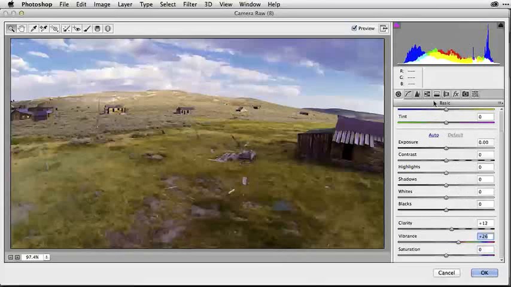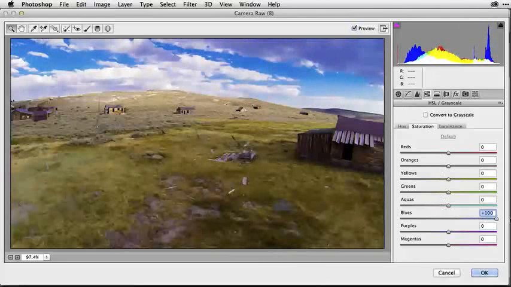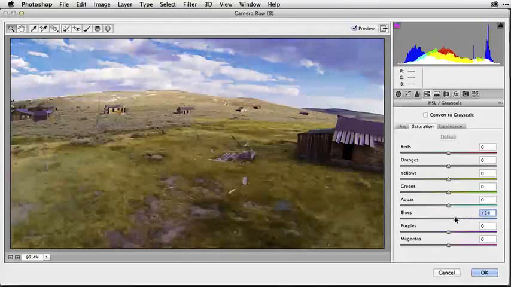And here's another great tip and technique. If you go into this tabbed item, the HSL grayscale, you can target specific colors within your image and enhance their saturation or luminance or even hue. In this case, I want to saturate the blue sky just a little bit more. So I select the saturation tabbed item here, go down to my blues and move it over to the right. And watch how I can really oversaturate the sky. I just want to give it a little bit of a boost.